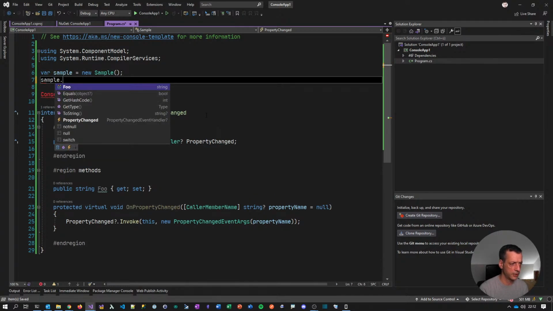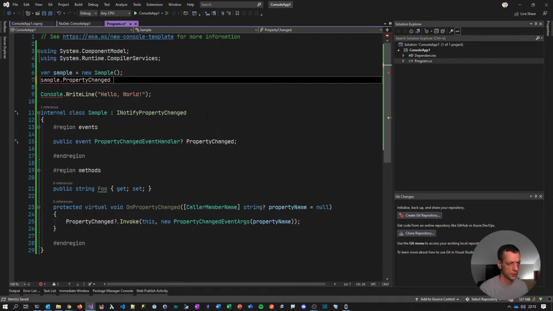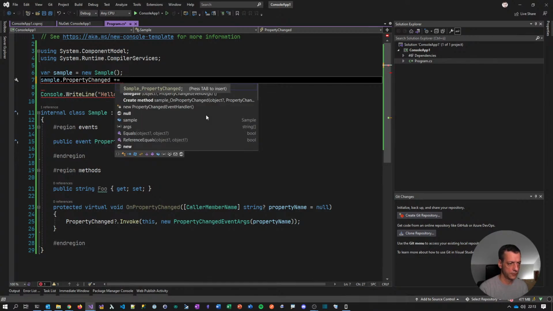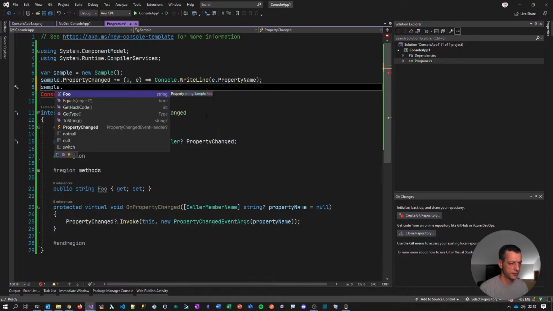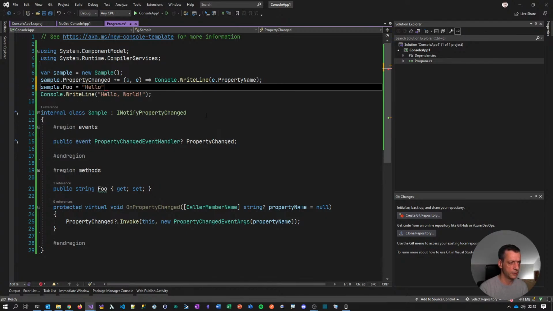Then I'm subscribing to my PropertyChanged, plus equals s. Give me this delegate. Okay, Console.WriteLine e.PropertyName. That's it. And then after I did this, I said Foo equals hello.